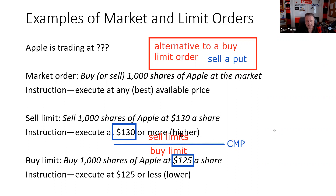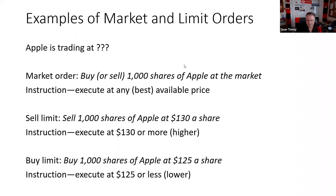Any option strategy that Mr. Buffett is a fan of is probably not a bad strategy. Mr. Buffett likes selling puts on stocks he's willing to buy. If he gets exercised, he says thank you very much — he wanted the stock anyway. The disadvantage is she's going to have to be approved for options.